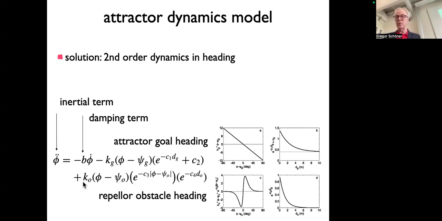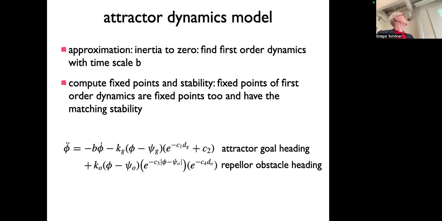And in the exercise I'm going to put out, I'm essentially inviting you to study this dynamics in 2 ways, to see how it's connected to our kind of equation. So one is this adiabatic elimination, when you say, if I neglect the inertia, so I'm making it a very non-inert system that can instantaneously turn, then I get to the same equation. And the other one is to just do this as a dynamic system with 2 variables, phi and phi dot. So it's like a second order differential equation, right? That has 2 variables. And then you can do the analysis in the plane. So fixed points in the plane, you can try to understand that.